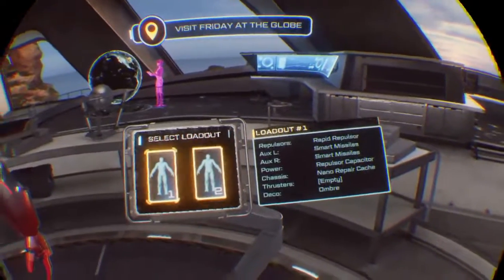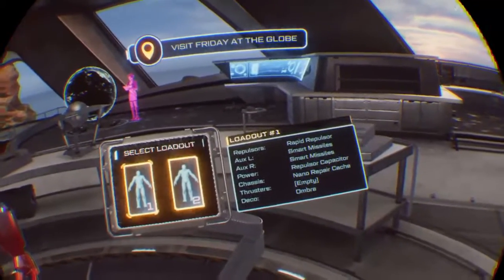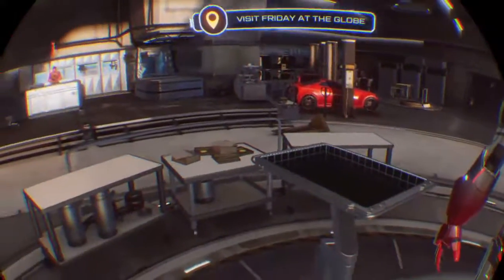Hey, boss. I've added a dock on the right here where you can select which armor to equip and configure, your primary or your backup. Enjoy. Got it. Thank you.